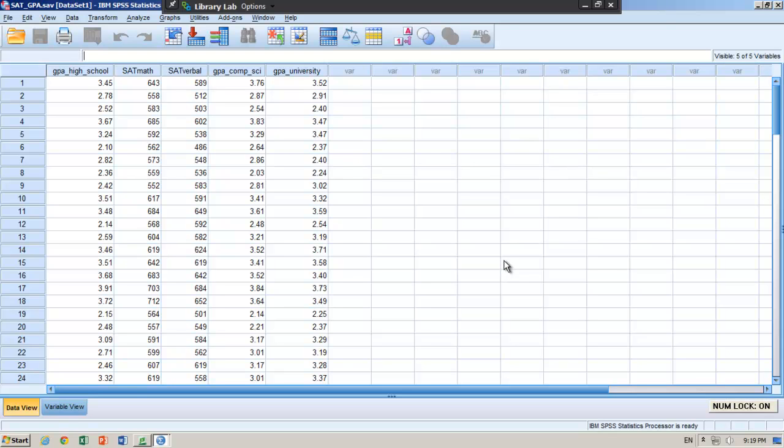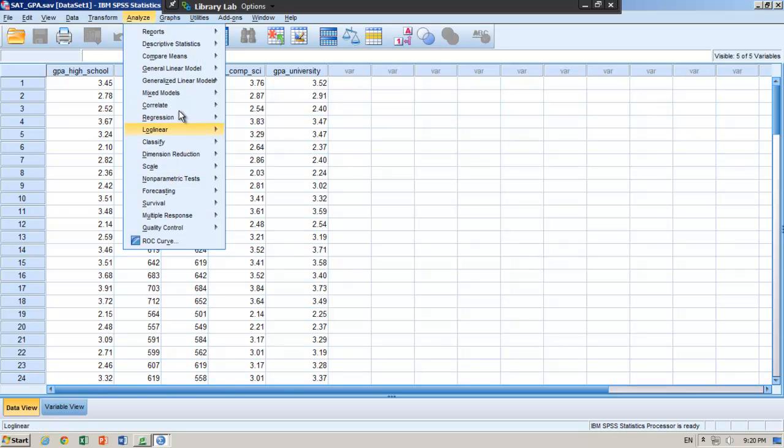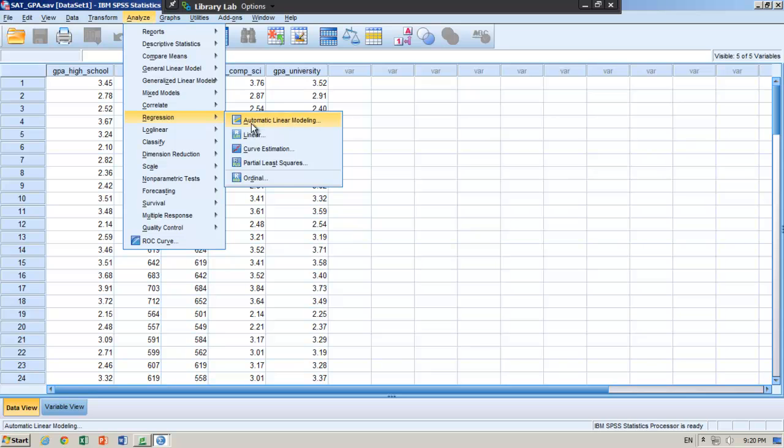So for multiple regression, if we want to predict one dependent variable with multiple independent variables, we can do that in SPSS pretty easily. And for our class, we're going to use multiple regression to compare two different regression models, one in which we use several predictors and one in which we remove one or more predictors.